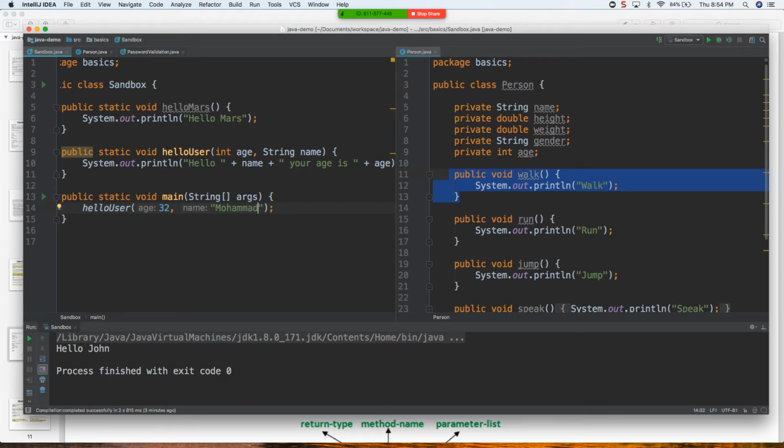So don't write this out. If you don't see this, that means you have some preference that is disabled. But this is not important. Don't write out name and colon and then put Mohammed, right? Make sure it's just the value. This is coming from the IDE to help you know what to enter. But this got rid of that error. Does that make sense?